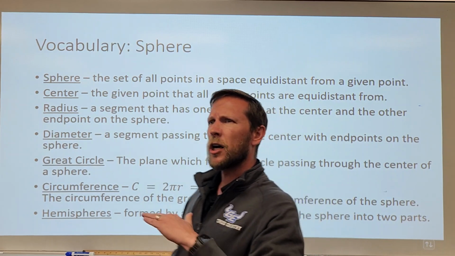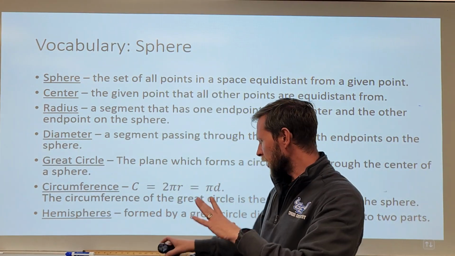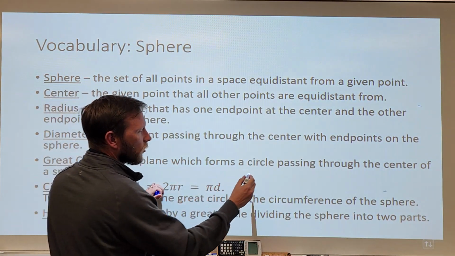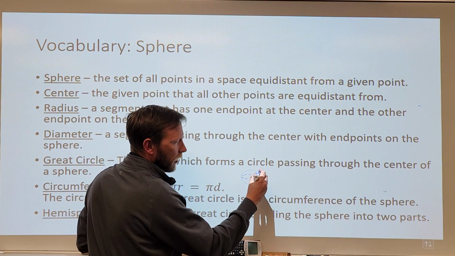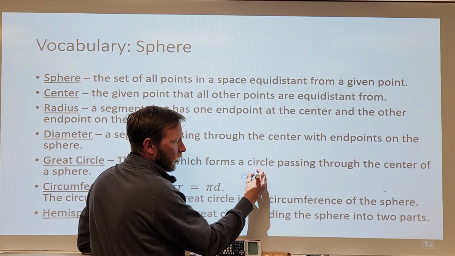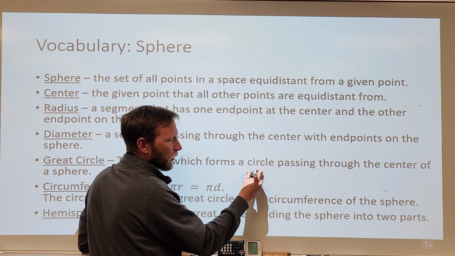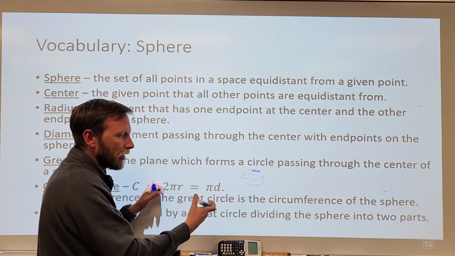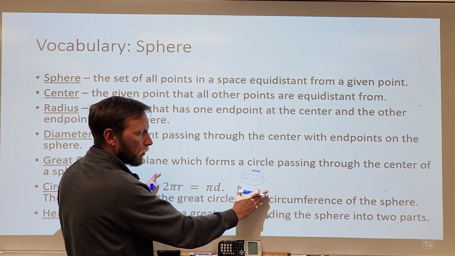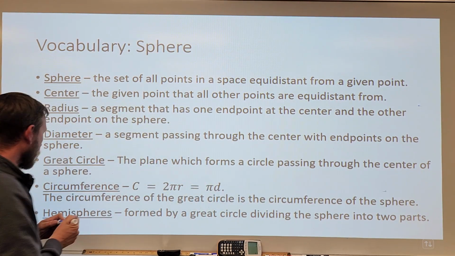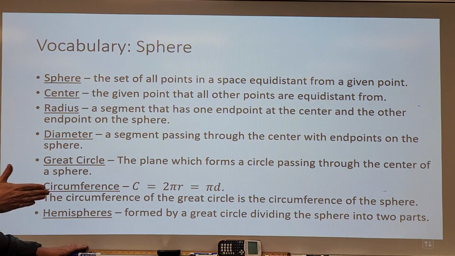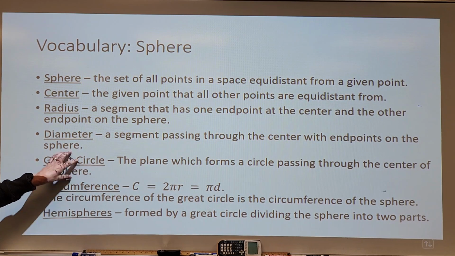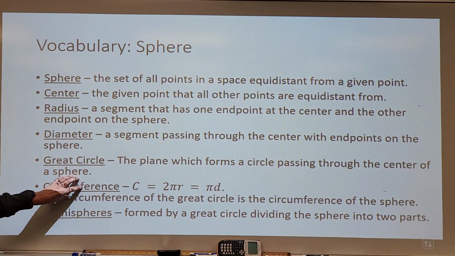So if we're looking at the globe, then the great circle would be like the equator, right? Because that would be that biggest circle there. If we were just doing the Arctic Circle, it's just this little dinky circle up there, that's not the great circle, right? It's not the biggest circle that we can possibly get when we are talking about the sphere. So the great circle is the circle shape that you get when you cut a plane through the center. The circumference of that great circle is the circumference of the sphere.